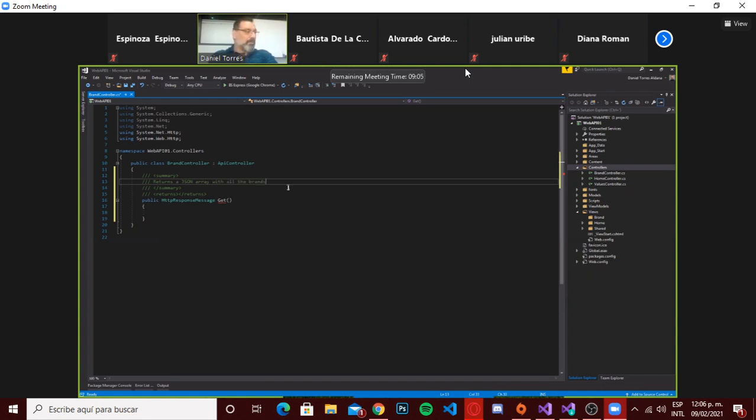We don't actually need to do this in this case because we're not going to invoke it anyway. This method is invoked by the controller.